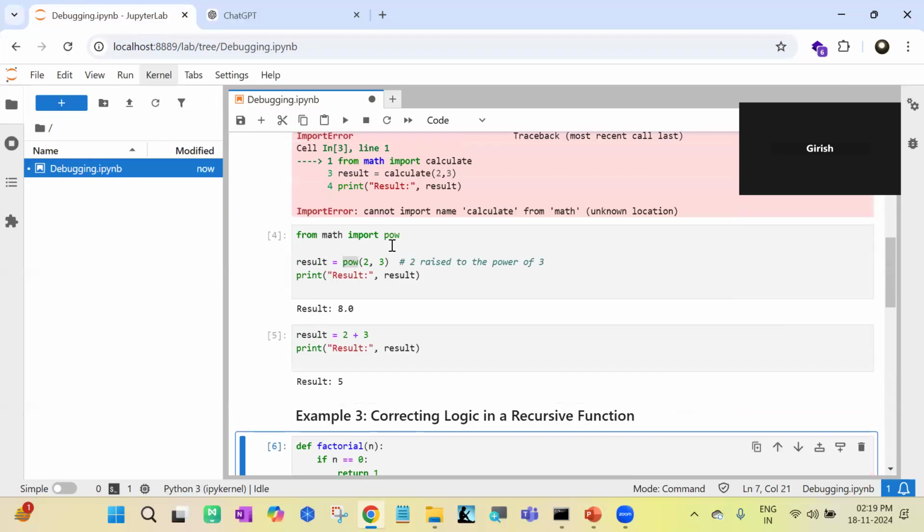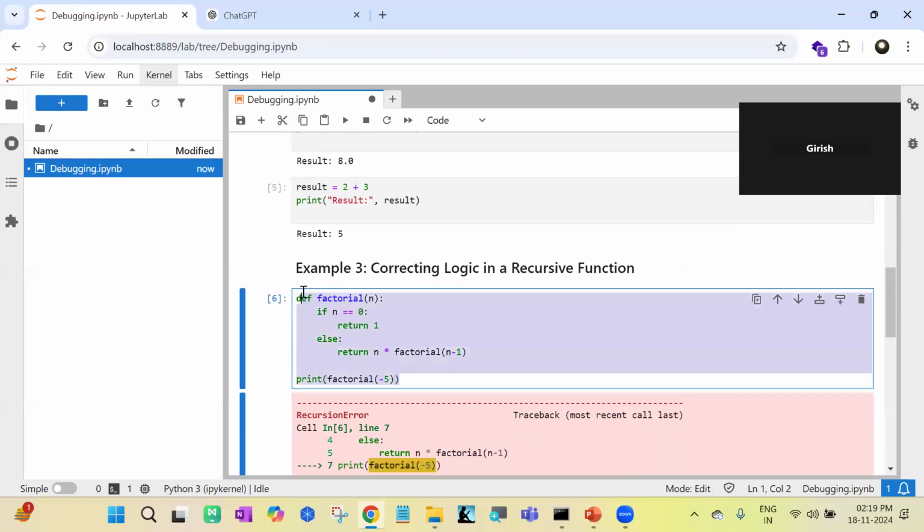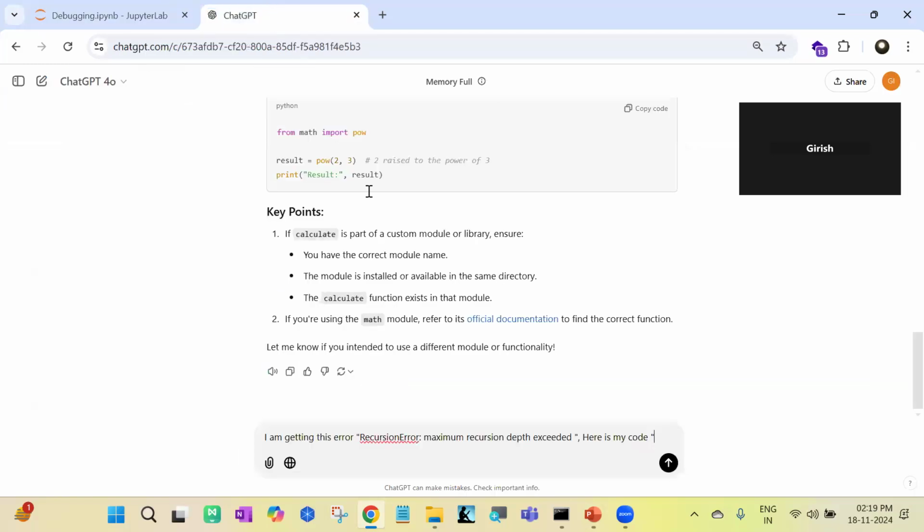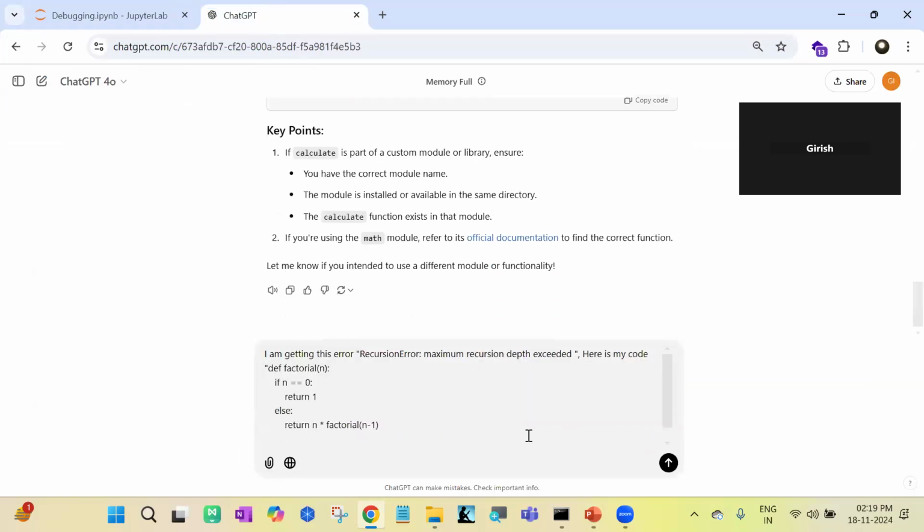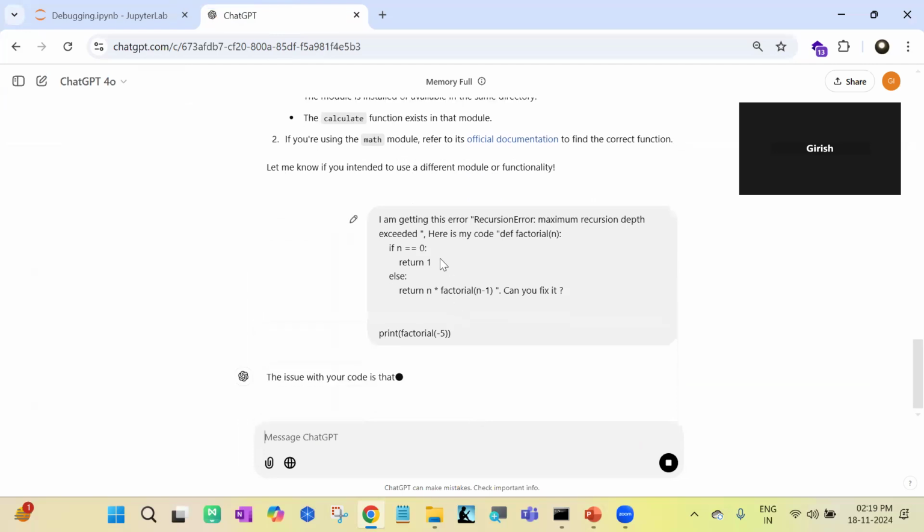And you copy that code, and you can ask, can you fix it?